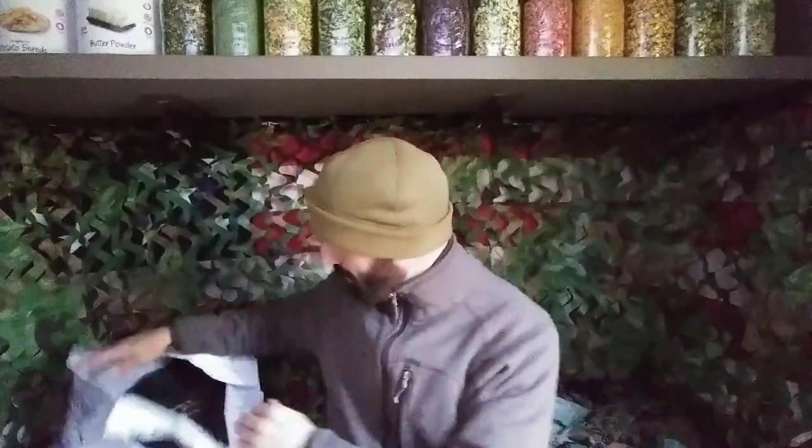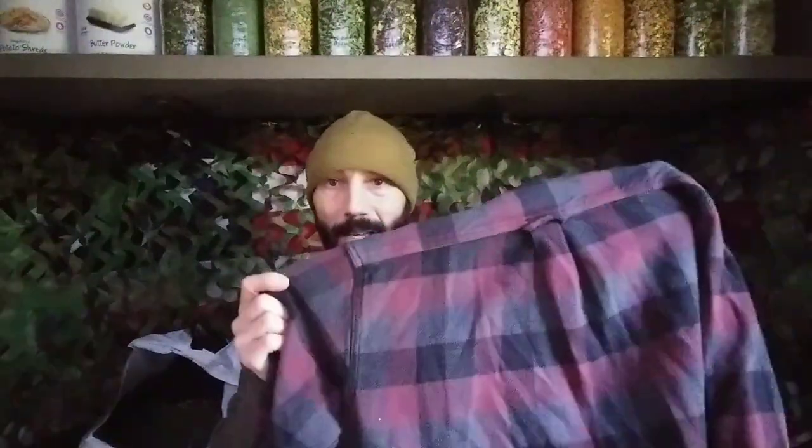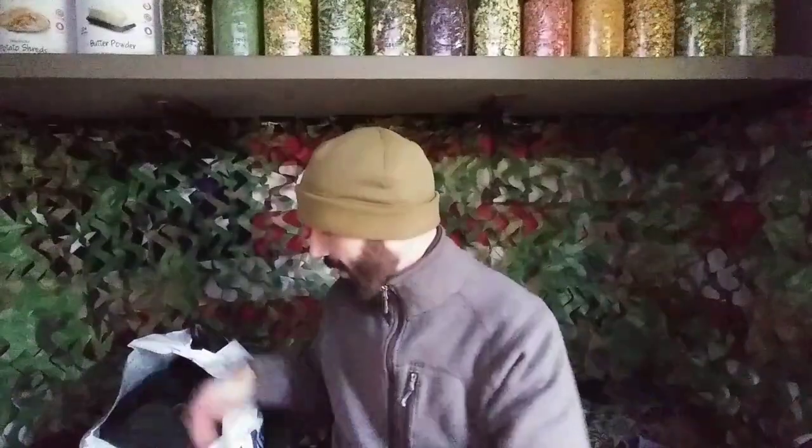All right, like I was talking about, flannels. We fight over flannels. This is one of my new flannels. Pretty nice. It is $6 for this flannel. So it's not really, yeah, I don't mind the colors. Not too bad. But good flannel. Here, this flannel. Yes. Don't mind the colors too much either. It's not as bright as it appears in this light right here. It's really like a darker purple type stuff. But I'll use this around the garden or something like that. Or maybe my wife will steal it from me. I'm sure she'll probably steal it from me. $9.99 for that. Good quality. Nice, heavy duty flannel. We love our flannels.